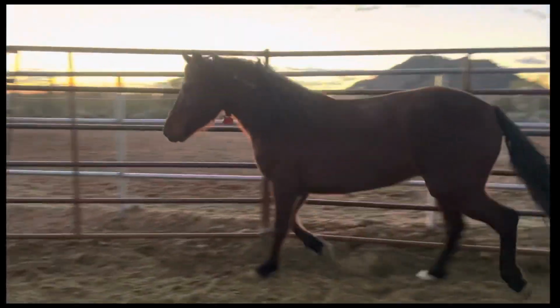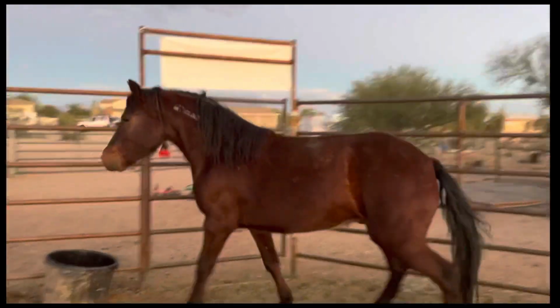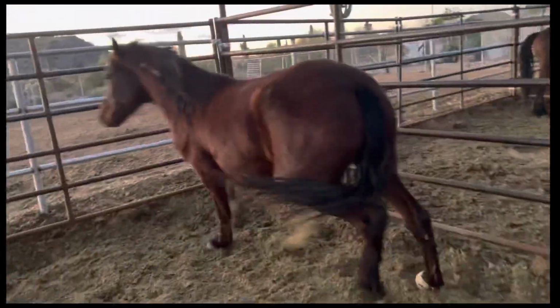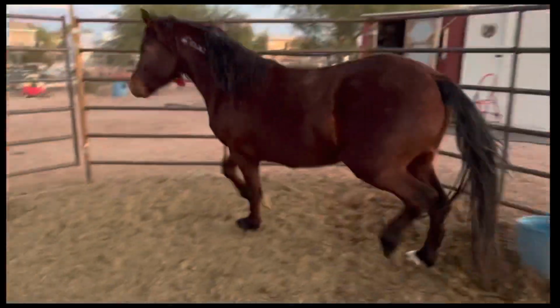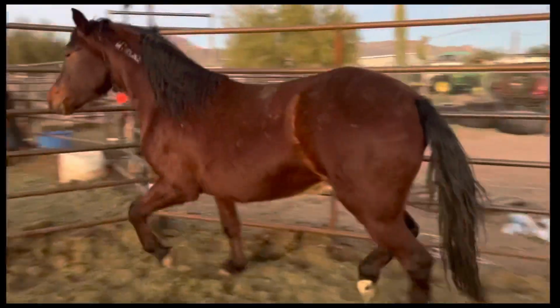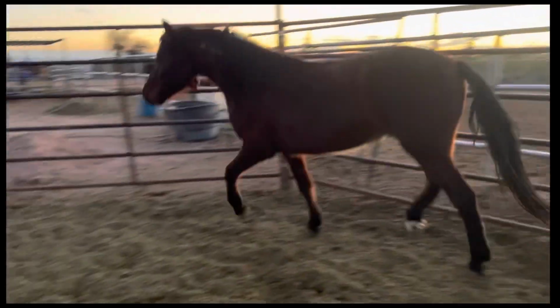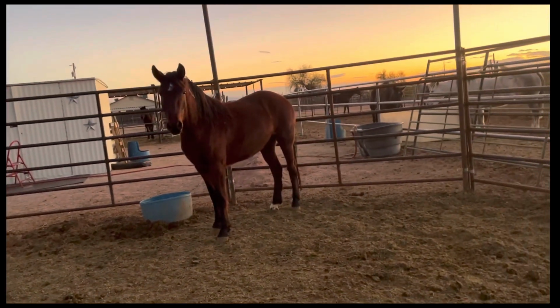That corner, he likes to stop and turn in, so I'm gonna make that corner really uncomfortable. I'm just walking, not putting a ton of pressure. Again, he wants to stop and slow down. I'm gonna put on pressure. All right, so I'm gonna ask him to stop. He was already, good boy, he was already starting to turn into me right there.